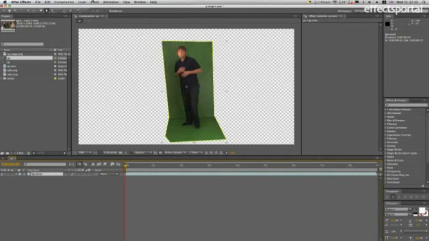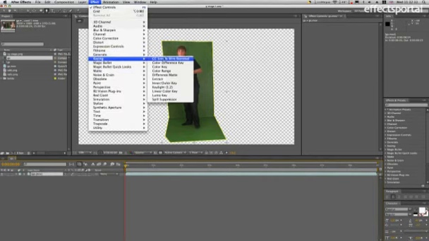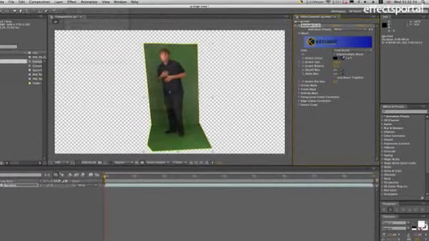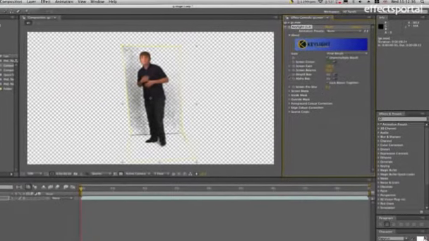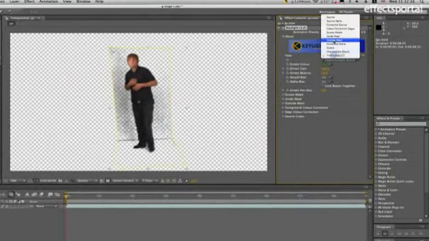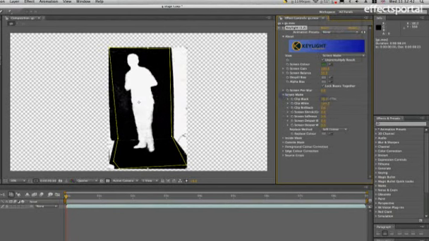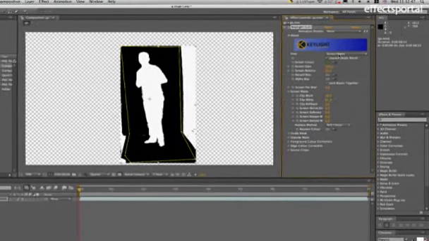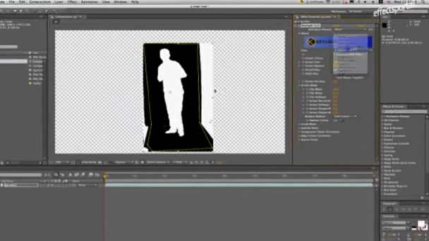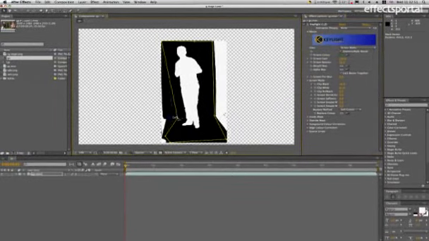And then we're going to go Effect, Keying, Keylight 1.2, click a colour, go to Screen Matte Properties, increase the black, reduce the white, and then I'm just going to add another point here, just because we've got a bit here which is annoying.